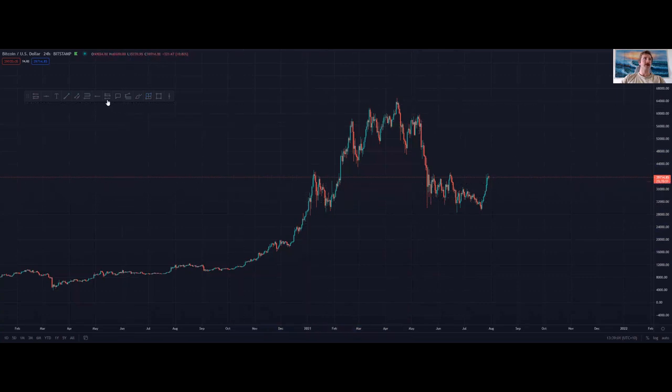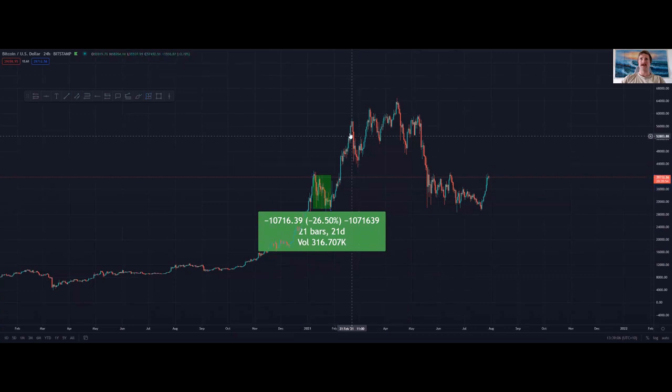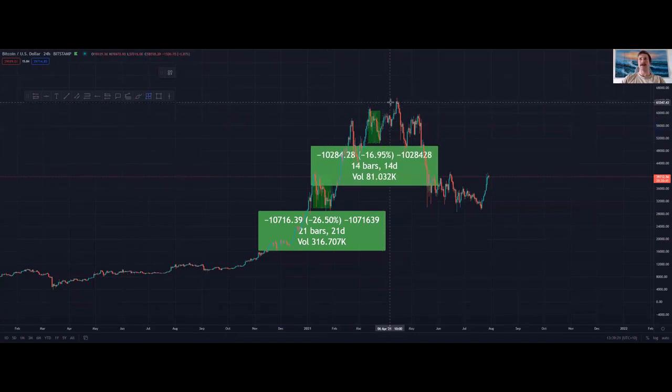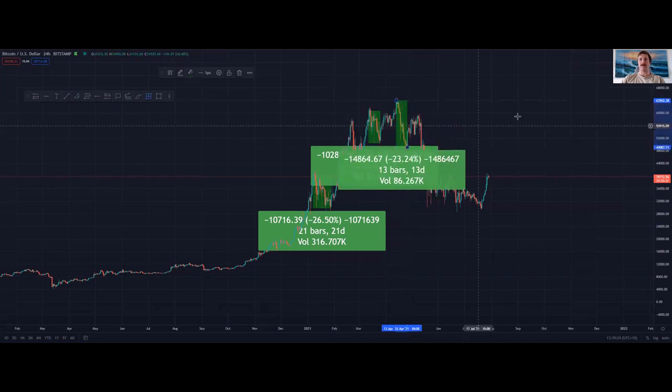234 days, the market was moving down for 20 days, 9 days, so let's call that 30 days. 30 days, 18, or that's actually less, so 14. So what are we at? 44 days and 13 days, so 57. 57, that's about 25% of the time, right? We'll round up. 57 on 235. I'm going to go with 60 on 240. So that's about 25% of the time that the market was moving down.